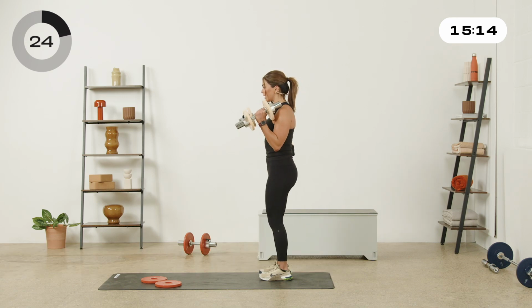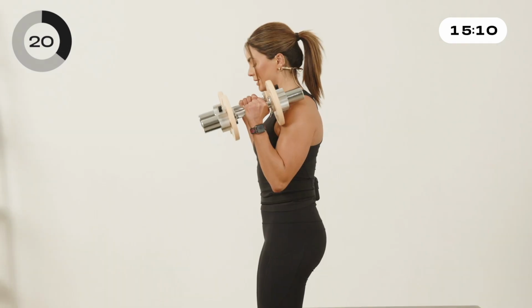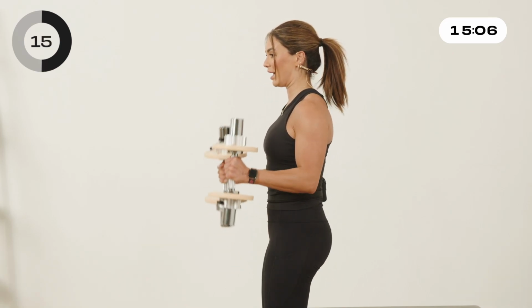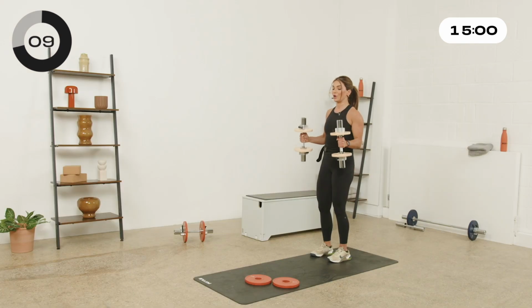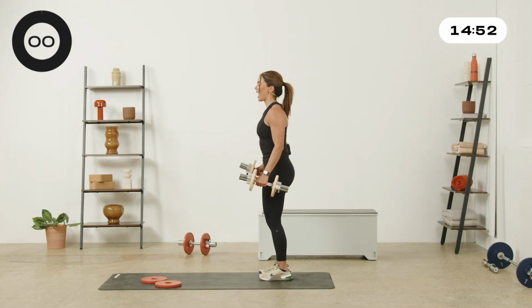Team, if the dumbbells are a little bit heavy for this exercise, you can always grab the plates. So squeeze your biceps on the way up and then slowly take those hands back down. Guys, only 10 seconds here before we get a little bit of recovery again. Beautiful. Last 5, 4, 3, 2, and 1.